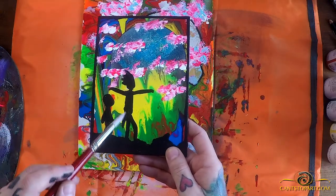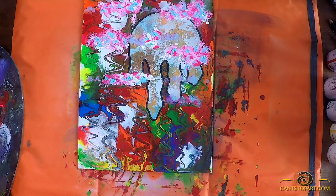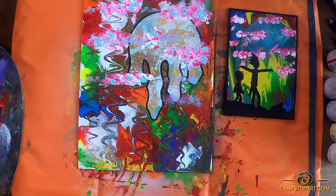This is his trench coat. I had a friend say, is he going to the bat? No, that's his trench coat or his lab coat. So we'll use this as a reference. I'll put it right here off to the side so we can look at it. I'm going to get my brush just a little bit wet. I should have a paper towel next to me. Of course I don't. Let's see if we can get away without it.